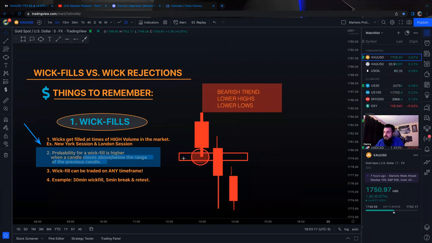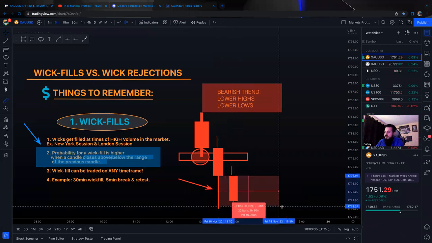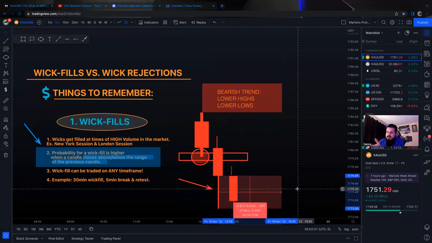Once again, ranges are the wicks on candles. The bottom wick is a range on that candle. We closed below the range of that candle. This candle, let's just say, hypothetically speaking, left a wick to fill towards the downside. And once again, hypothetically speaking, the range on this candle to the downside is 39 pips.